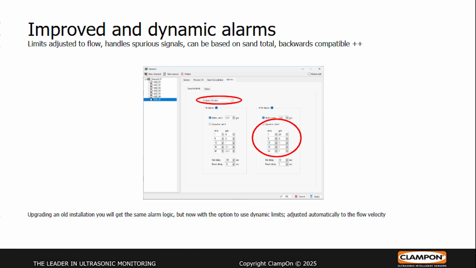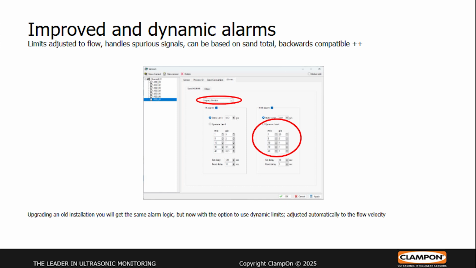One of the things that we got input on from some of your customers is that we wanted to have a dynamic alarm. So instead of having alarm limits just based on the current or fixed condition, you can now have alarms that vary whether you have high or low velocity, for example.